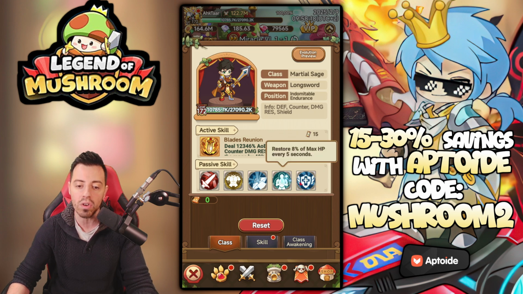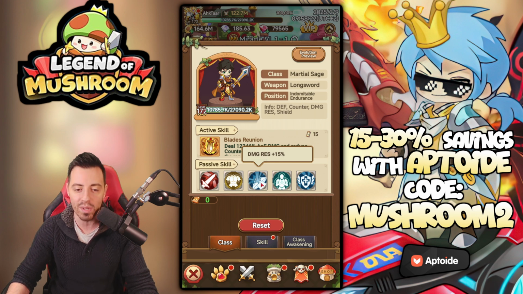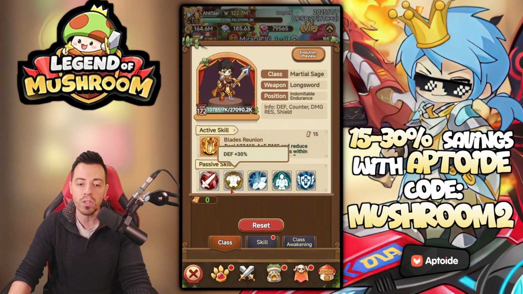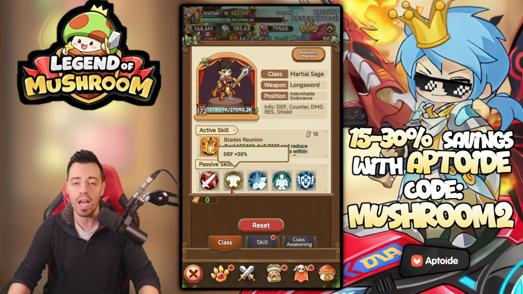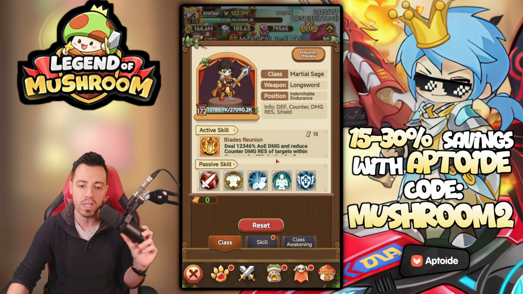And these other classes don't have similar things. Then you have some more damage resistance, and this is very important too for PvP. Finally, you have some more defense, which means that one more time you are going to be more tanky than when you are using the other classes. And then you have some extra counter multiplier, but you don't really care about that.